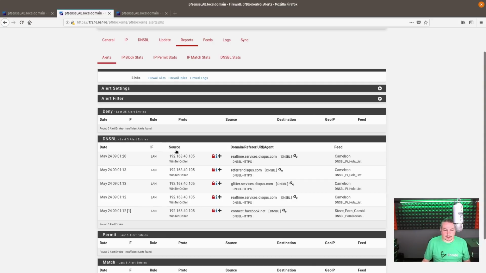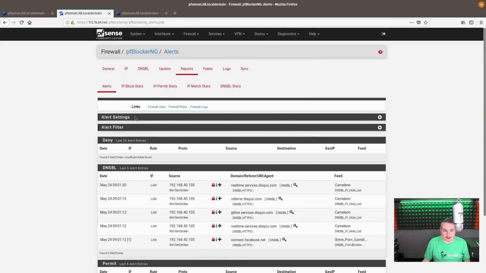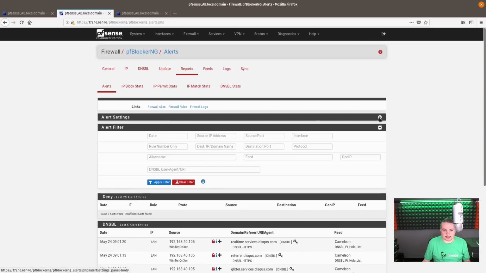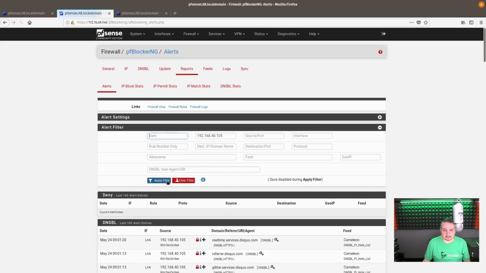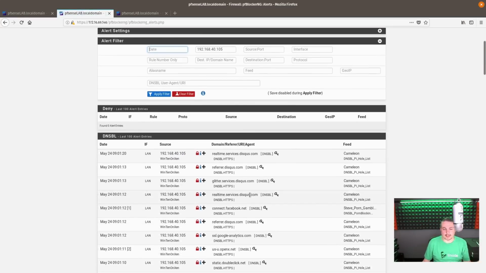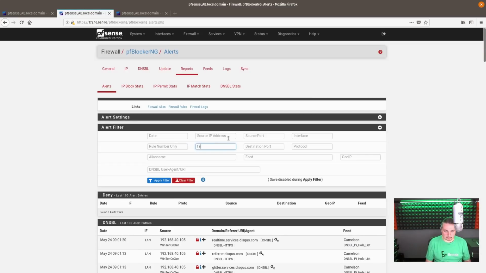So it looks like from here I can then start going through and set alerts or alert filters, which is kind of cool. They have this built in, so we can source this computer. So let's see, what do we have here? Apply filter. So we can filter out a single computer. We can probably filter out a single website.